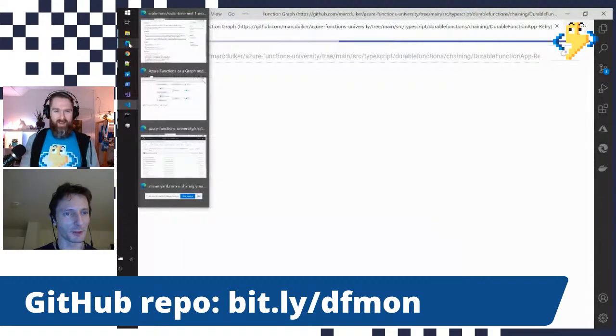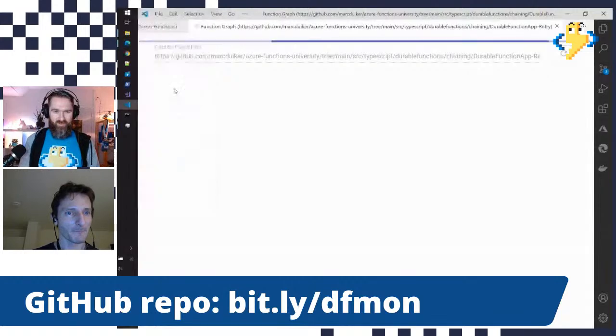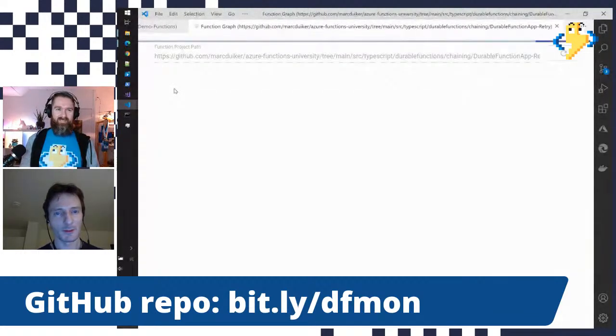Yeah, exactly. I'm now highlighting the DF monitor repo again. That is the root repo for this whole tool, Durable Functions Monitor, and everything is there. Please report any troubles or issues down there as an issue, or multiple issues.